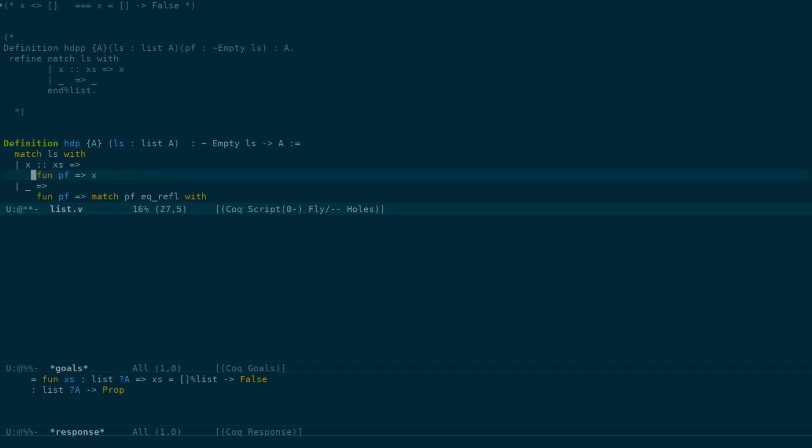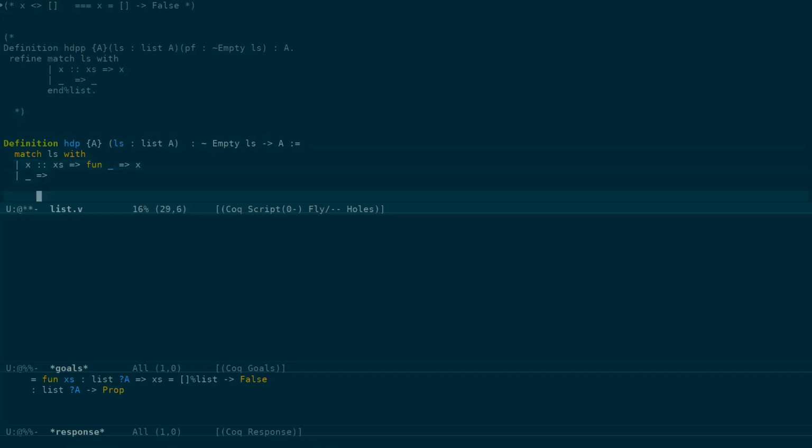It takes an argument pf, which is a proof that x is not empty. But I don't need to really know this proof. I don't care about the proof. I just give x, because my job is that. Since I don't care about this, I can just put an underscore. Okay, so that part is fine.